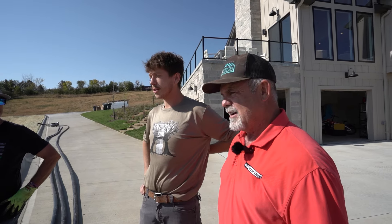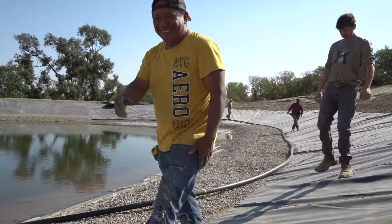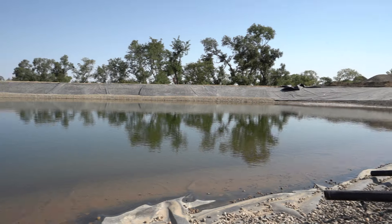The more the water turns, the more it helps habitat, helps grow the plants, keeps it healthy for fish, makes the water clean. We've got to keep it clear, otherwise my wife isn't getting in it. And then I've got to build a pool, which I don't want to have to do. I want this to be my pool pond.